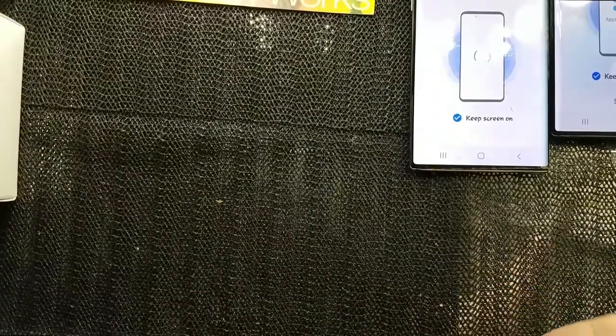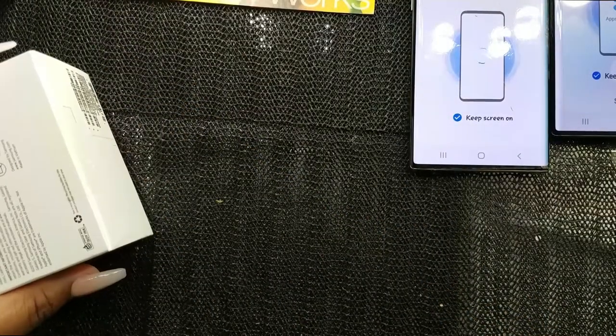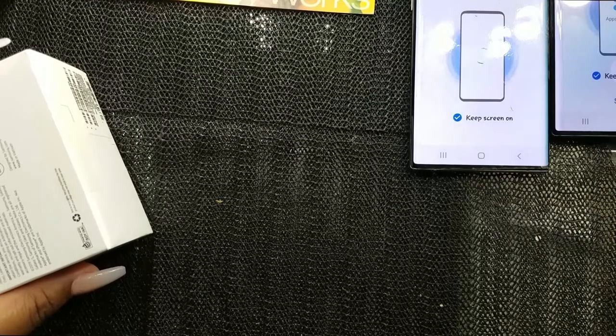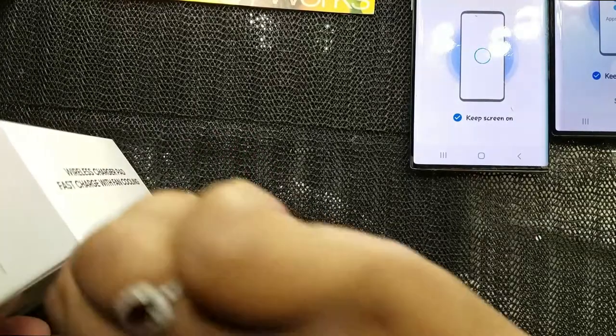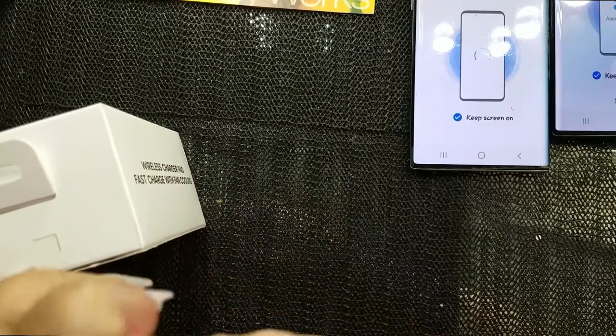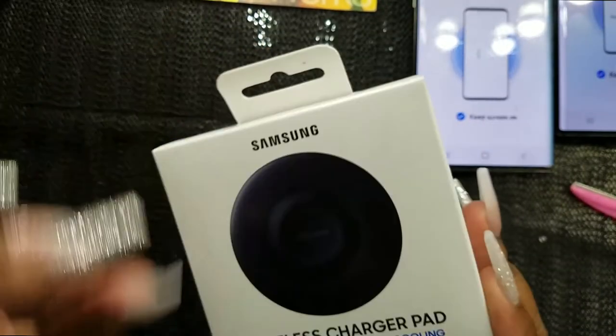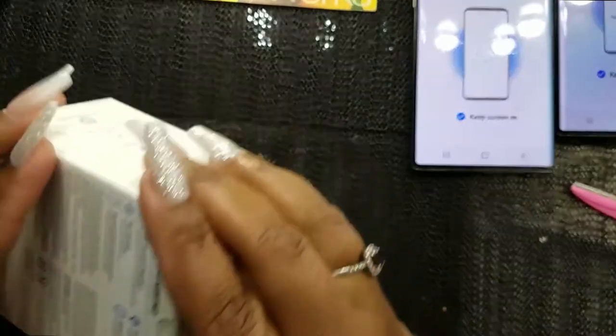While that information is transferring, let me show you what came with my $150 credit. Let's open this up — and yes, I know this is for your eyebrows but I've turned it into a box cutter, so don't judge me. It is a Samsung 9-watt fast wireless charger with fan cooling, compatible with select Samsung Galaxy and Apple devices.